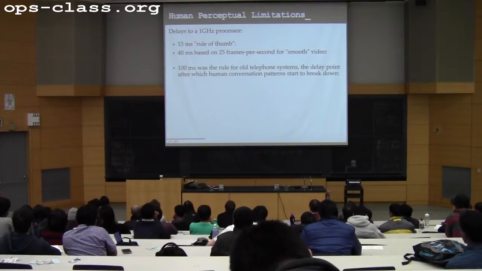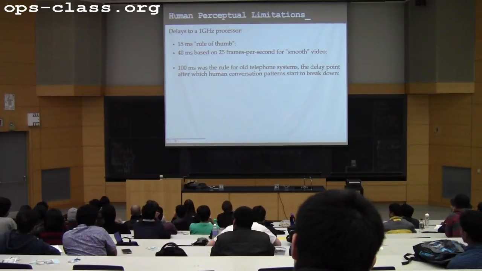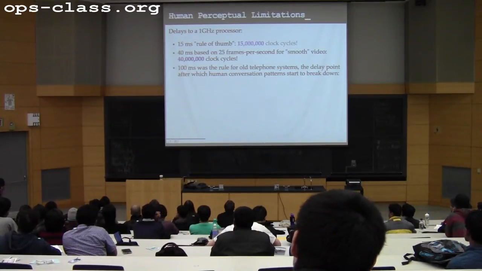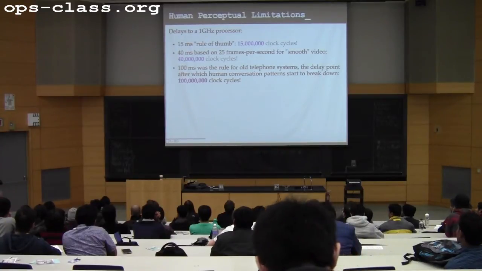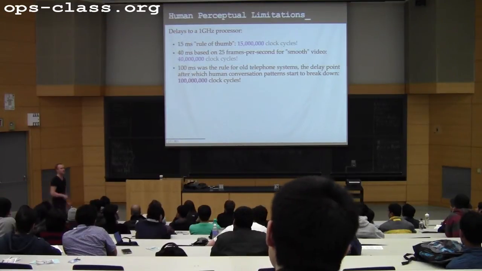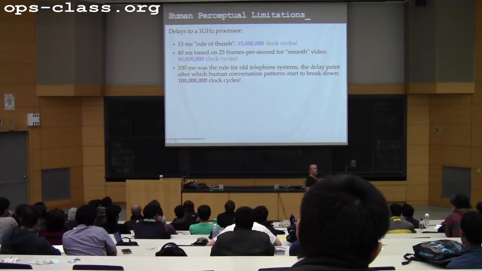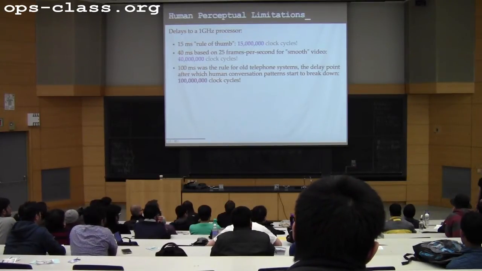All right. So now, keep in mind that we talked about various types of limitations that multiprocessing is trying to overcome, but the biggest one was you. You're slow, and we expressed some of these delays that were built into early computing systems in terms of many, many millions of clock cycles on a gigahertz processor. So there's lots of time for the processor to work without you knowing, before you start to realize if certain things don't happen. If the audio stops playing, if the screen stops painting, if the scroll stops drawing at a certain rate, you'll start to notice. But even without you noticing, there's time to get a lot of work done, okay?